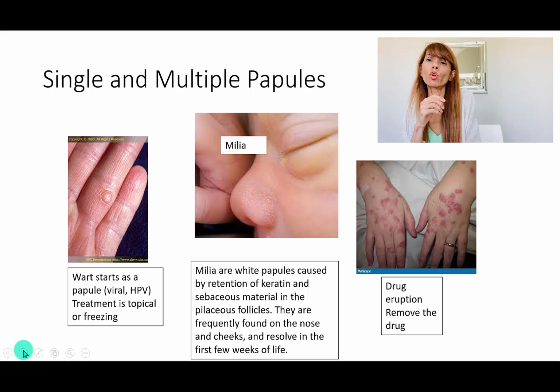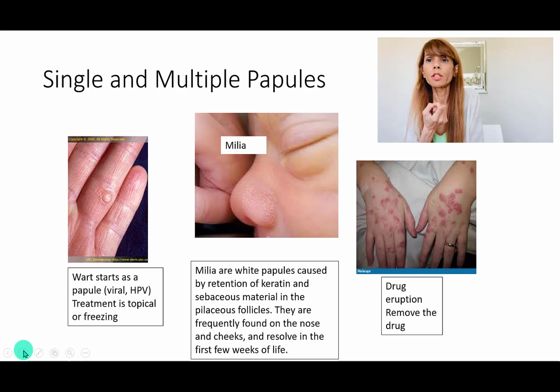Next, quickly, we will go over the additional differential diagnosis for papules. We already covered acne, which was the biggest differential diagnosis, along with hidradenitis suppurativa and rosacea. But now we'll go over a few conditions quickly, which is basically warts. Warts occur as a result of HPV infection, and they can show like papules, and they can become very big also. So we use topical treatment or freezing.